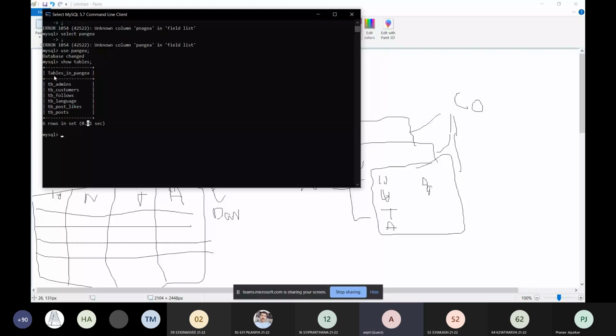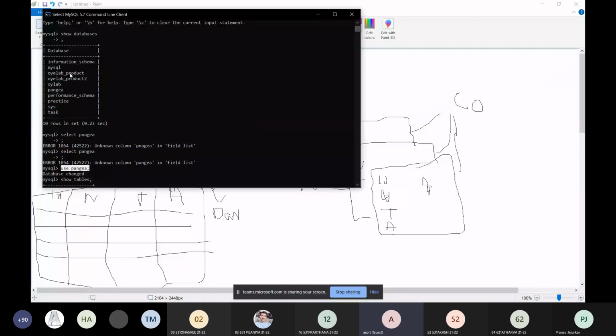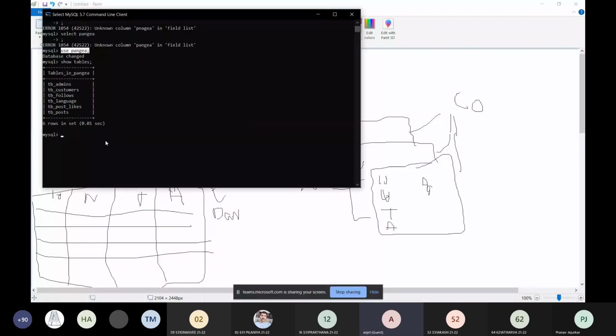These are the groups that we divided. Again, take the example of a book. In a book we have chapters. Chapter 1 contains information related to chapter 1, and we have chapter 2. Let's consider these are the chapters of the book called Pangea. Similarly, there are other books present in my local database, and we're going to get information out of them in an organized tabular format. If we run show tables, we get a table structure with column names, and there are certain rules with it.